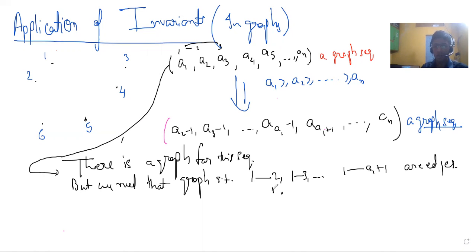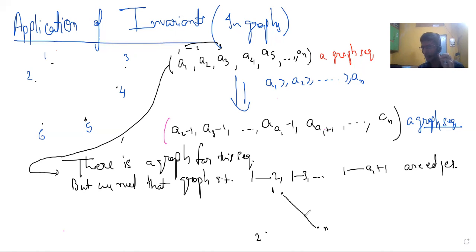Let's say this is 1, and let's say this is 2. You want 1 and 2 to be neighbors, okay? And let's say they are not. But 1 has A1 neighbors. Let's say 1 is not a neighbor with 2, but then it means that 1 has a neighbor outside these first A1 things. So let's say 1 has a neighbor with n. So this is the line, and we don't want this line. We hate this line, right? We want 1 and 2 to be neighbors.